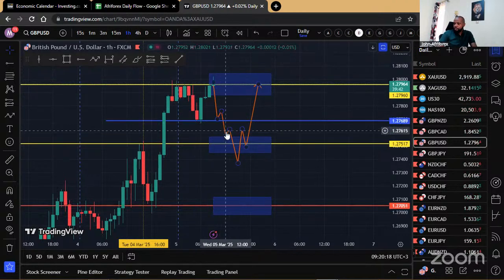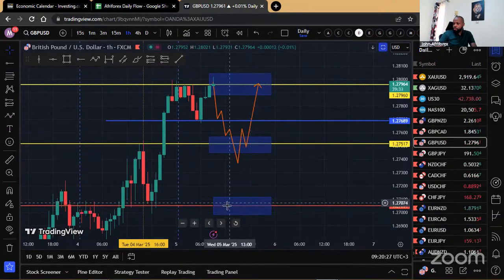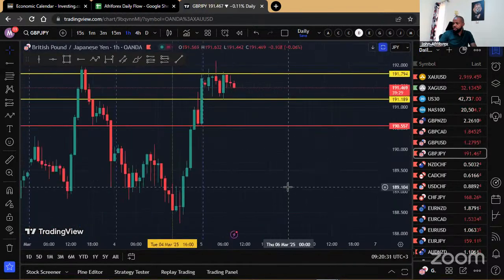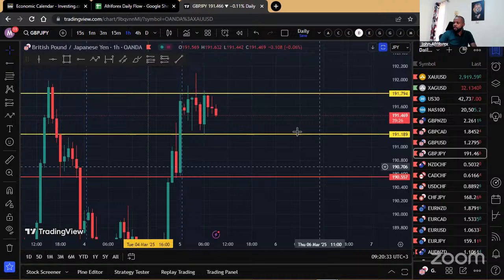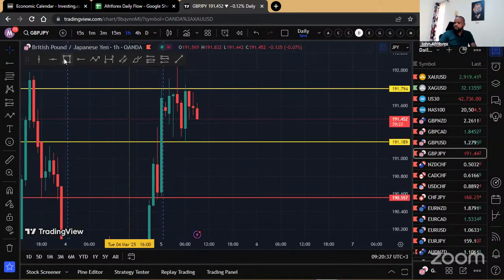But hopefully we get the market coming back in a bit deeper, back within here. I think the best buying opportunities could definitely be somewhere within here. So watch out for that. Also watch out for this region at the bottom. There's also a possibility price can come back in within that region. If it does, then at least we also can try and see whether we can get some aggressive buying opportunities.